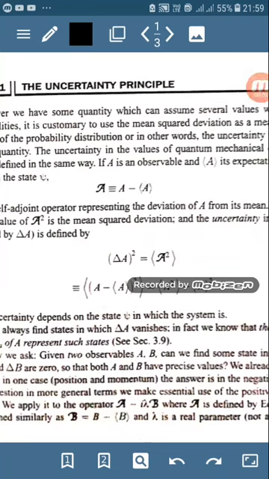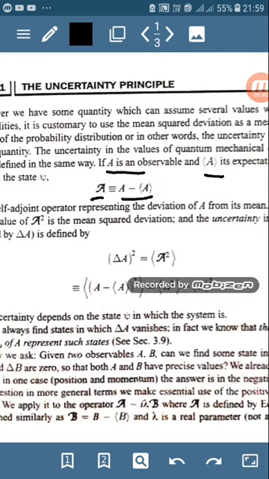Let us see about the uncertainty principle. We all have studied the definition of the uncertainty principle, but how it is arrived at, let us see in this section. So we are considering here an observable A in quantum mechanics and its expectation value. Here, A minus the expectation value of A we define as the deviation or uncertainty in the value of A in quantum mechanics, or we can say a fluctuation in observable A.